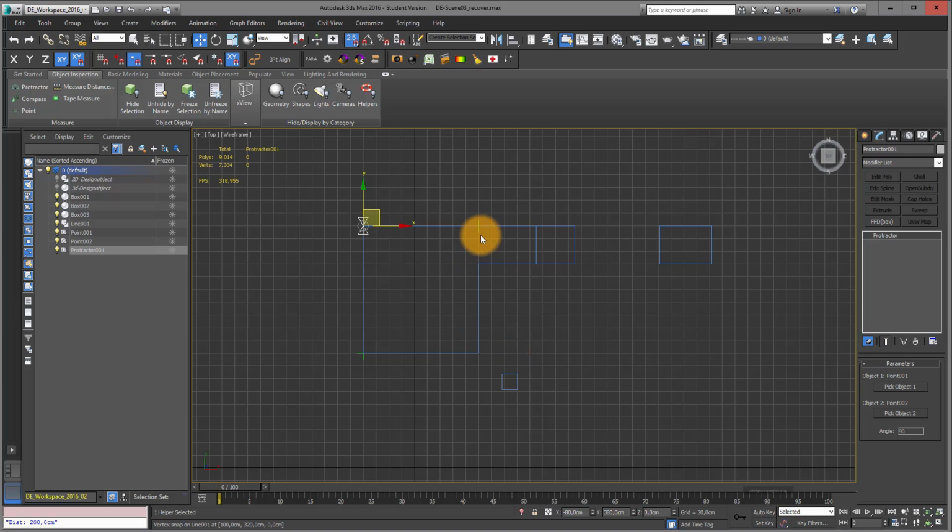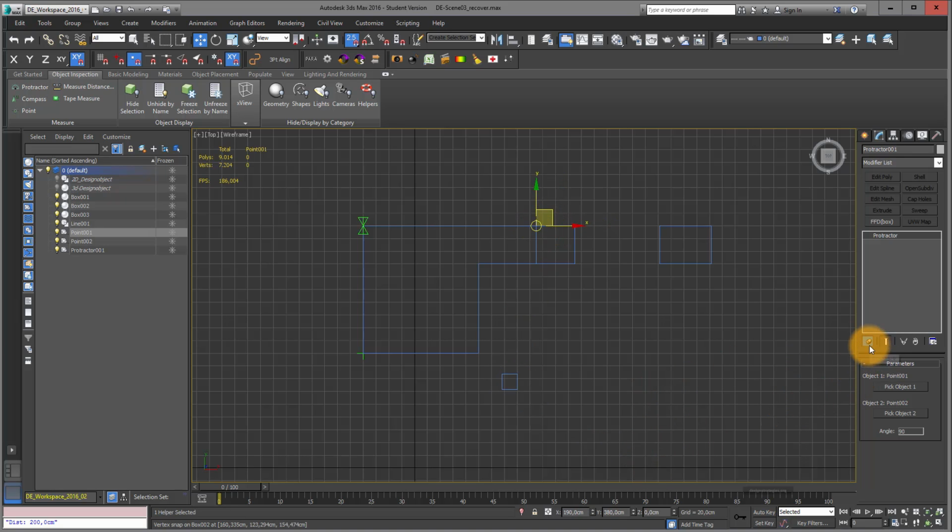If you pin the stack, then you can choose any other object and you still can see what's happening in your modifier stack. So just see that I don't lose this window, and with this function on, I can still observe the angle. And this is just something on top which sometimes is interesting to know.